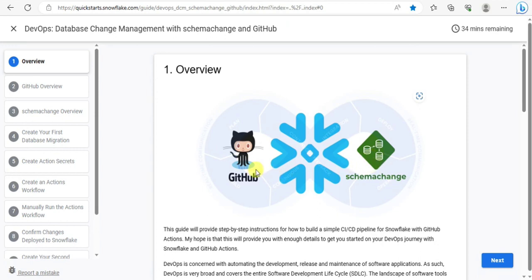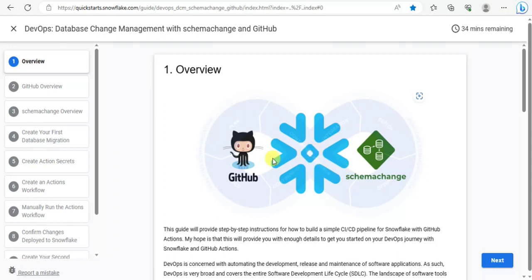Here we are going to follow the steps. We are going to create the repository first, and we are going to add two folders in that repository. One is workflow, which contains a YAML file. What is a YAML file? That we will look at in this video. Another one is codes, which we need to change the schema. Okay, .sql format, simple code we will write in Snowflake that we need to deploy.